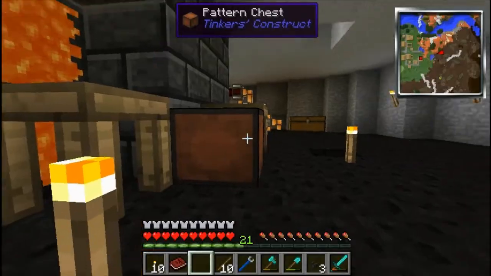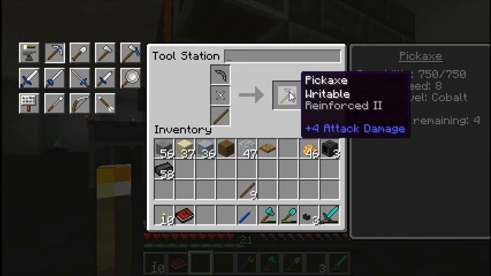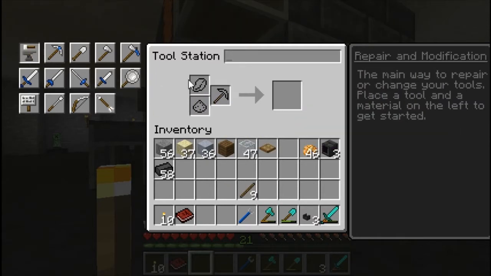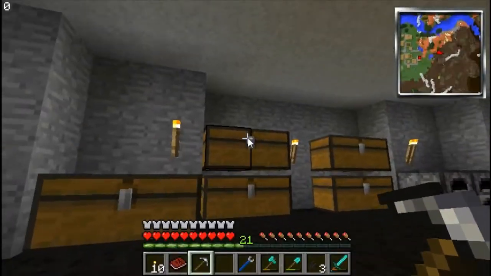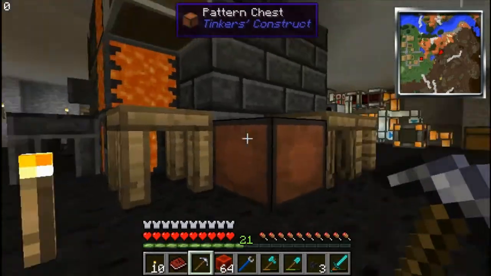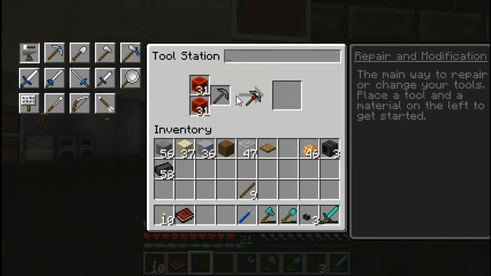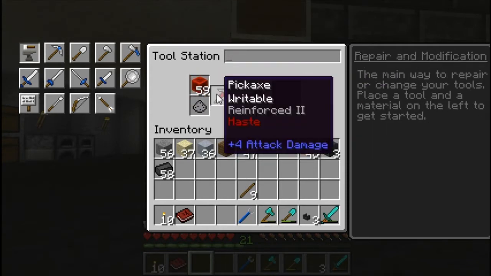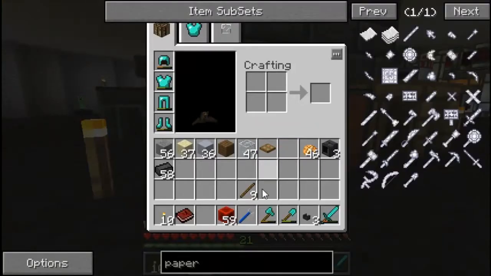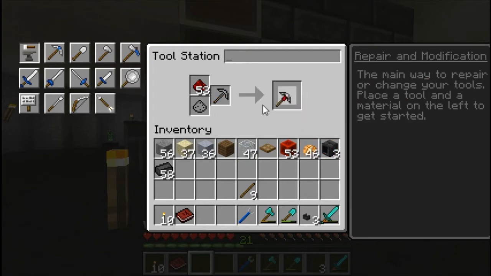Okay, so we have paper binding, and then we need something for our handle. I think I'm just going to make a stick. This is just like a basic one. So now let's do this, and I just throw away my pick. Okay, so what I want to do now is waste all this good redstone blocks we have. Why is this freaking out? I don't know. We're not going to use this for anything other than grabbing some cobalt and ardite in the Nether.